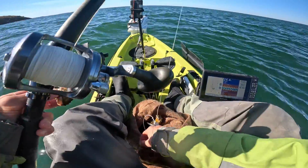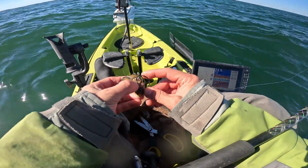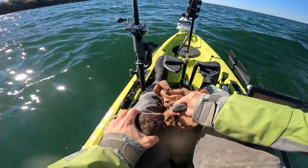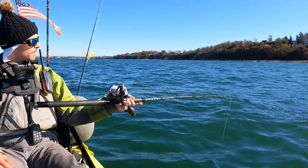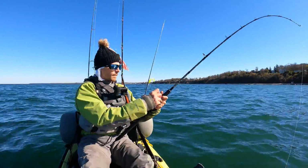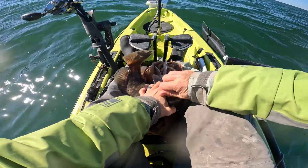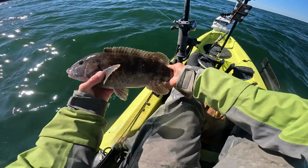I didn't want to have to go to a rig, but these fish are here. I really want to catch them. I definitely lost a nice fish, so I'm getting still really good bites. I'm tempted to just want to stay here a little longer. Whoa! That was a good bite. It's not really that big of a... I think it's still not a keeper. Or just really close. I think we should be able to get bigger ones.